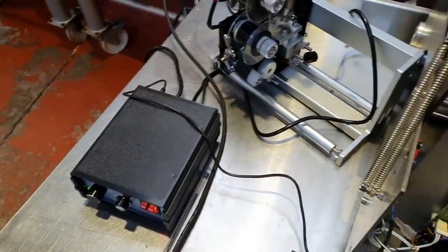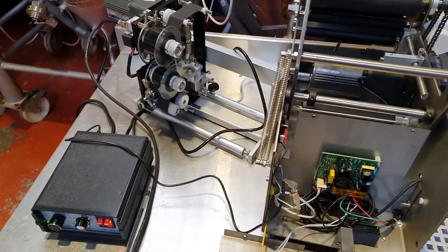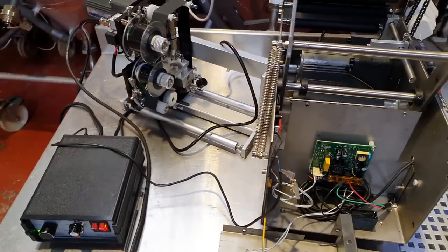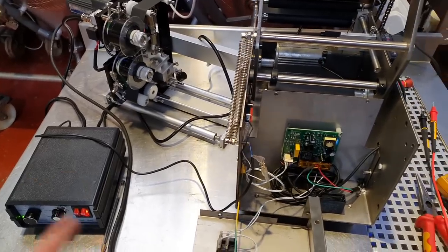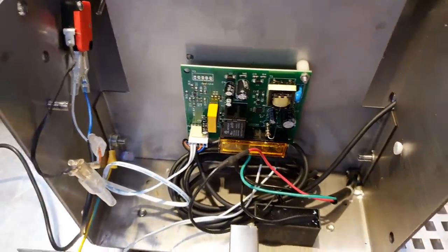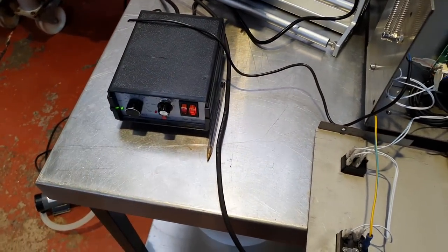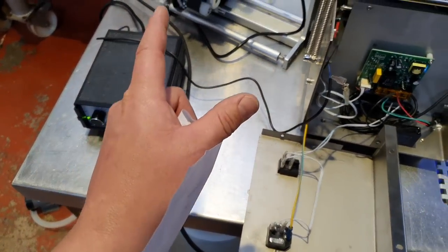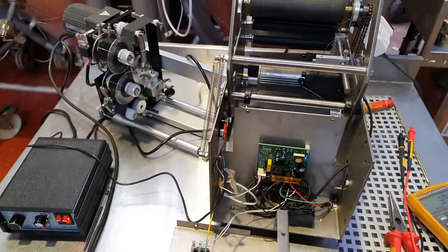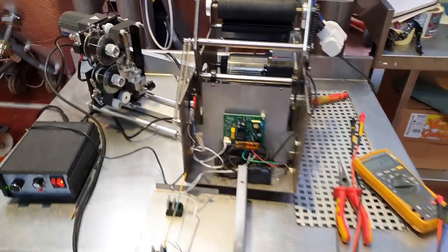So yeah, when you've got these artificially rectified DC supplies which don't have a transformer doing the work, then we do see some voltages tend to rise because there must be some feedback in the circuit, or maybe it's coming from that little transformer there, because there is a transformer in there as well, but it's a 16 volt. Maybe I'm wrong, maybe it is the transformer. Either way, we're starting to see a floating voltage which we can just easily get rid of by grounding it. Happens quite often on these Chinese machines, I think. I'm surprised that there aren't more injuries, but at least we've spotted it.